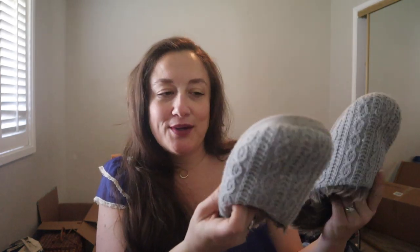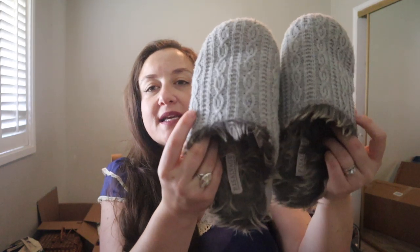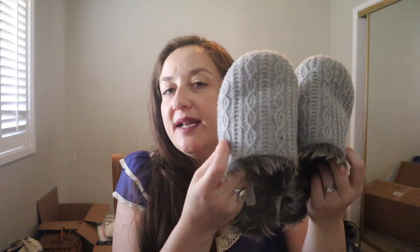Starting with these slippers — well-loved, well-worn, and a little stinky. They have rubber soles so you can go outside in them. These are the PJ Salvage slippers from the winter box. I got small/medium which fit up to a size seven and it worked out well. They are incredibly warm — only winter slippers, but if you live somewhere colder they'd be useful more of the year. I'm really surprised how much I love them. If you see PJ Salvage stuff, consider getting something.